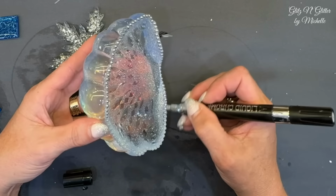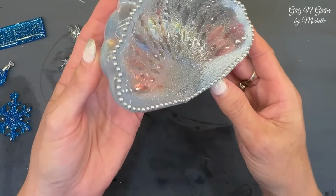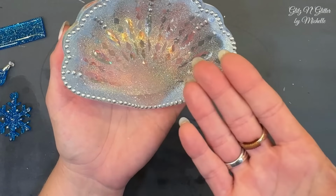So guys, give me ideas how I could pour. I'm definitely doing this several more times. So give me some color combinations or what colors you might want to see in here, what you would have done differently. But this is gorgeous, you could even use this like a soap dish because it's the perfect size and it's beautiful. But keeping it clean of soap, that's another thing. That's not my problem, but it's just an idea.